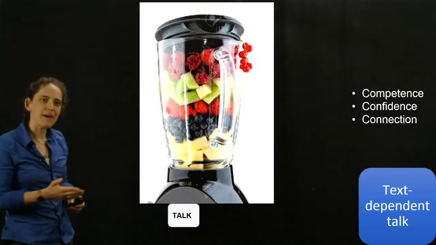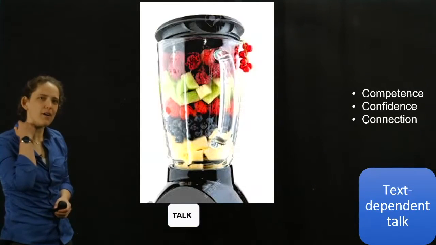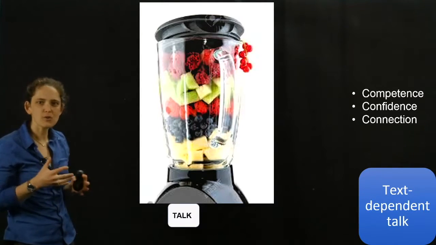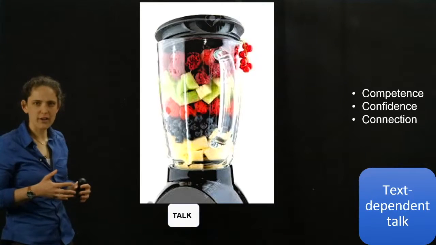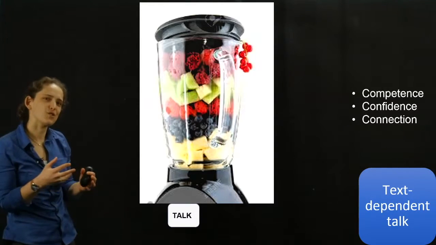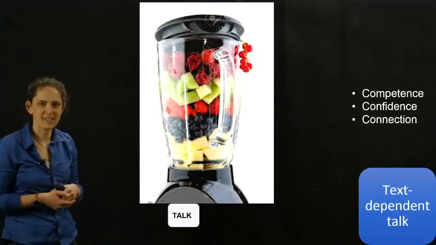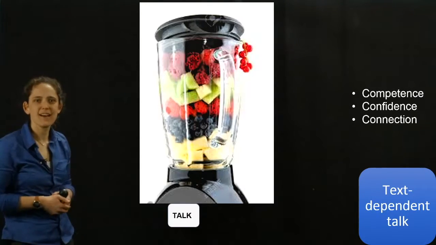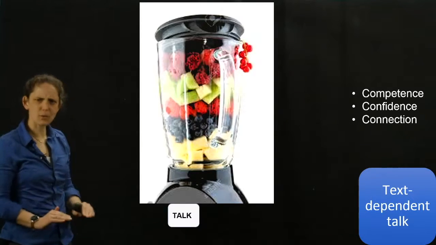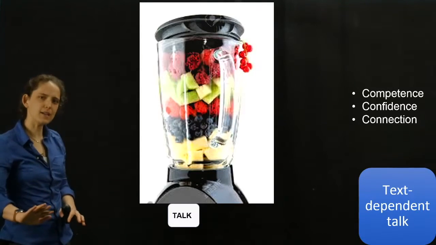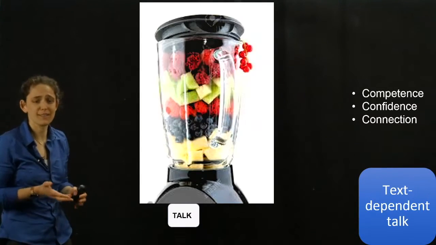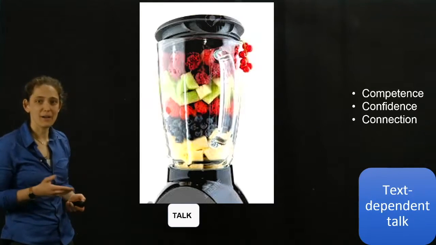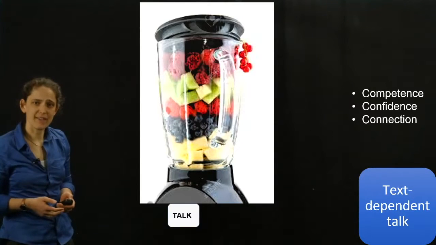So when we think about this text-dependent talk, we think about opportunities to use students' innate interest in social relationships and connection with each other to talk about the texts that surround the content we're trying to teach, making sure that they get to use their talk to learn things instead of always just extinguishing their talk as something they do outside of learning, using their talk for learning, letting it be a way to process the new information that they're learning about text and about how texts get put together.